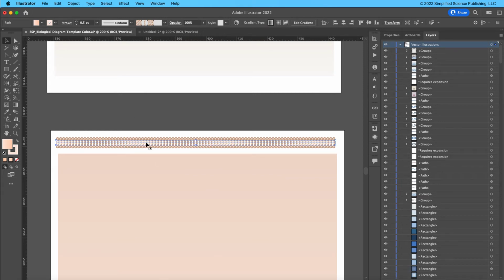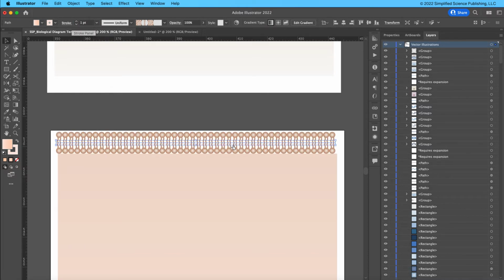So if this is just a line with a brush applied, and if I increase the stroke width to something like 1, you'll see that you can change the size relative to the length of this stroke.